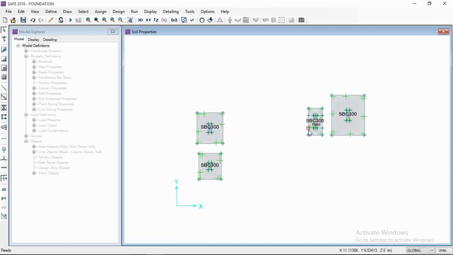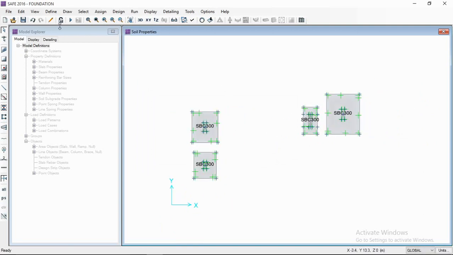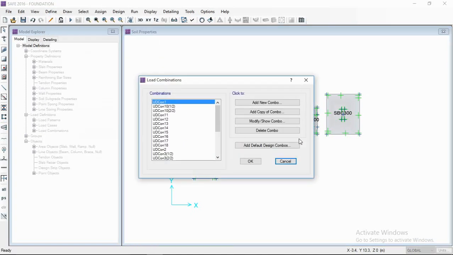Now we have to run our model. Before this we have to check our load combinations. As we have imported the load combinations from ETABS model, you can define or take default load combinations.